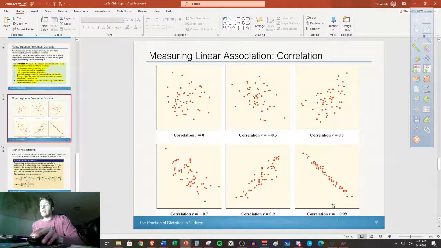So let's start with what the strongest relationship would be. Look at this, R is negative 0.99. That's almost a perfect linear relationship, and look how tightly formatted these points are. They're really close together and they make that nice negative linear form, okay? And this one here, 0.9, is pretty close together. It's not near as tight as this far bottom right one, but it definitely has that strong linear relationship.